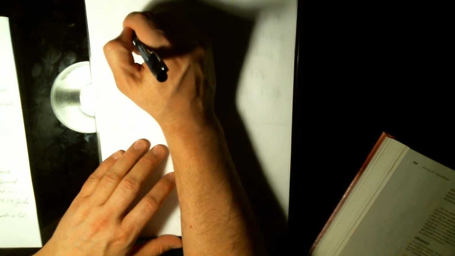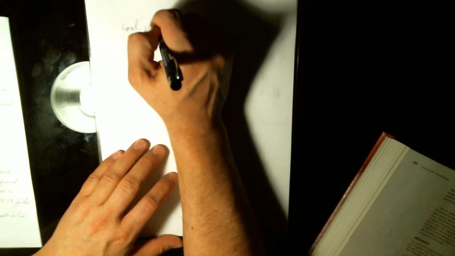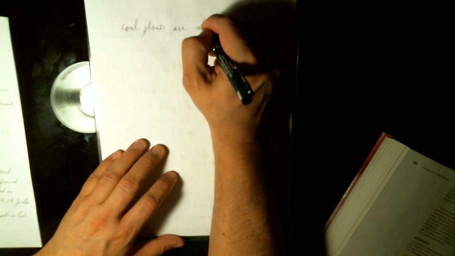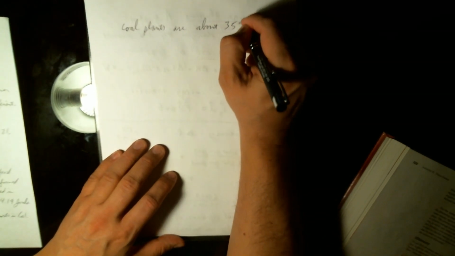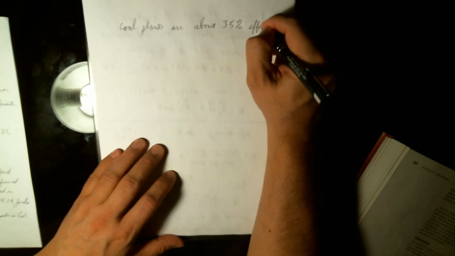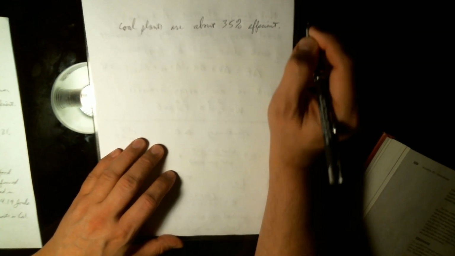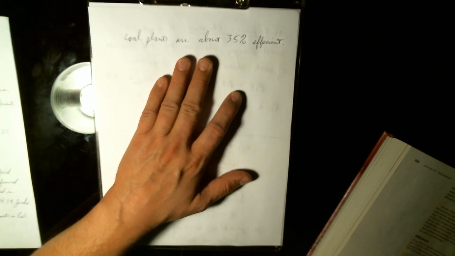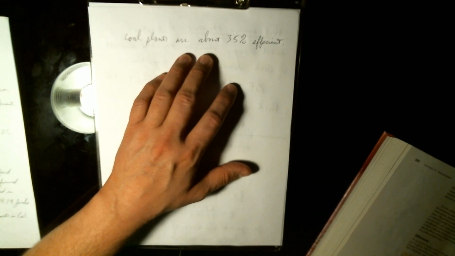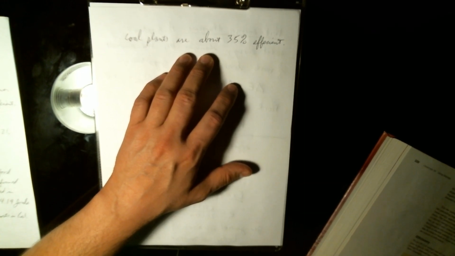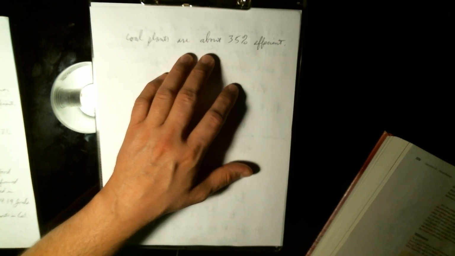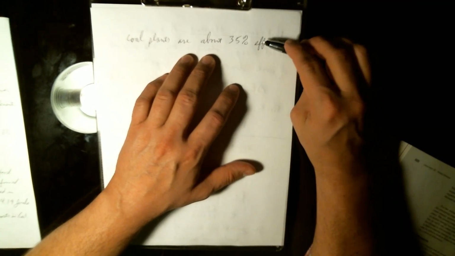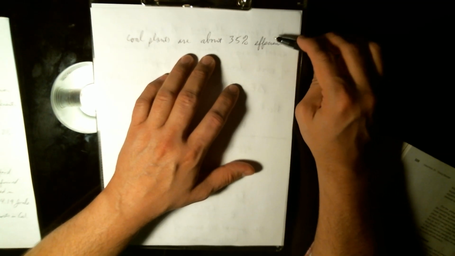So a coal plant is about 35% efficient. That's more efficient than the human body, but that's not saying a lot because we're pretty inefficient all by ourselves. There are two reasons why a creature or a machine might be inefficient. It could be because of processes, and you could improve those by designing better processes and losing less energy. That usually is a very small amount, about 5-10%.